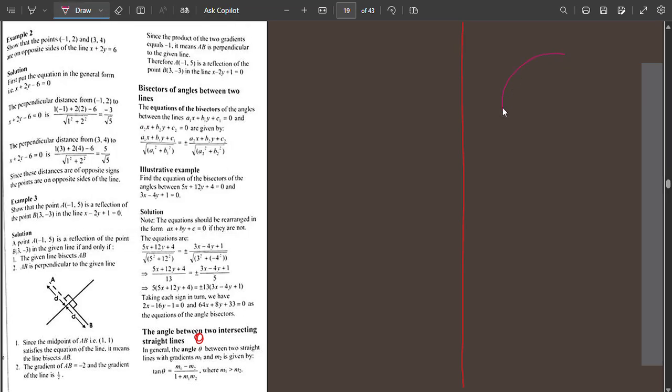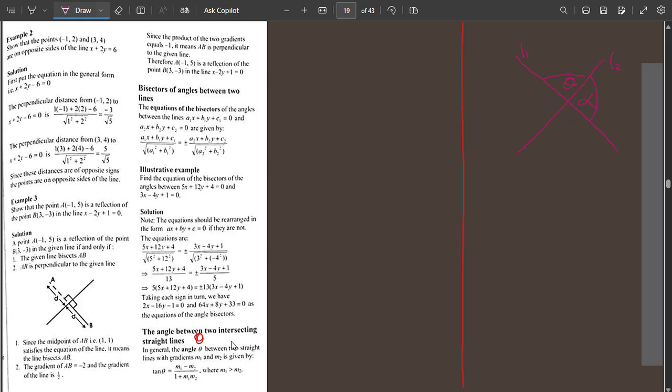Whenever two lines meet, here is, so if these are two lines, this is line L1 and this is L2. Whenever two lines meet, there are angles. So there is this and there is this. We want to find this angle, the degree of this angle. Now, how do we find it? So this section will take us through that.